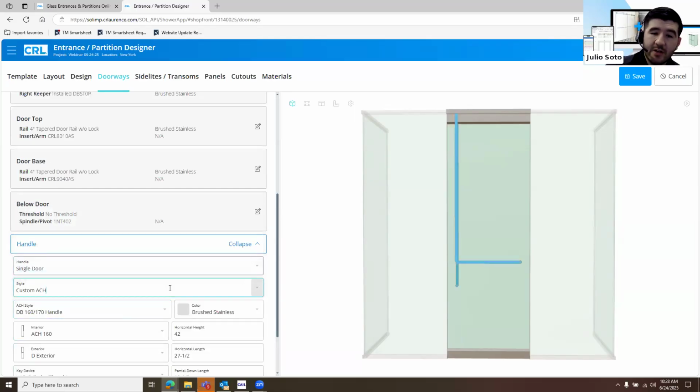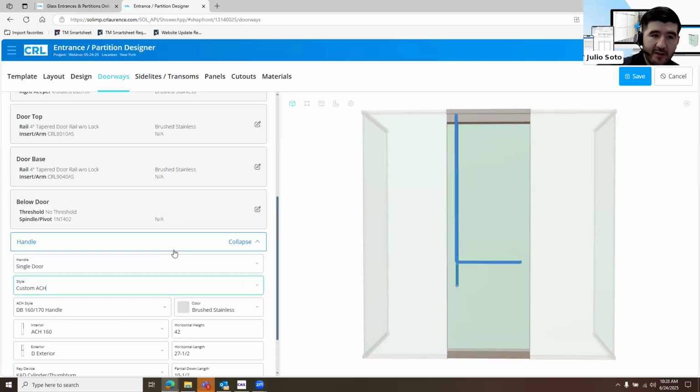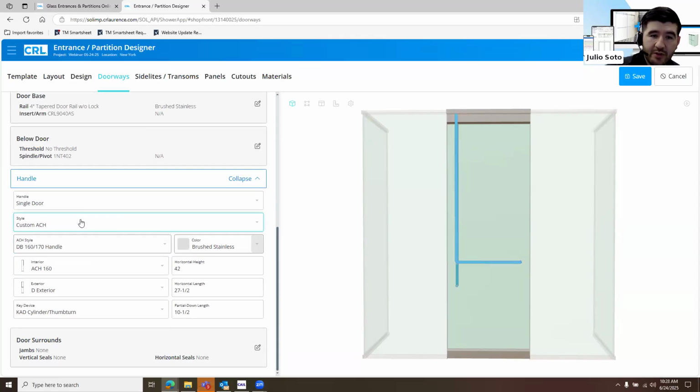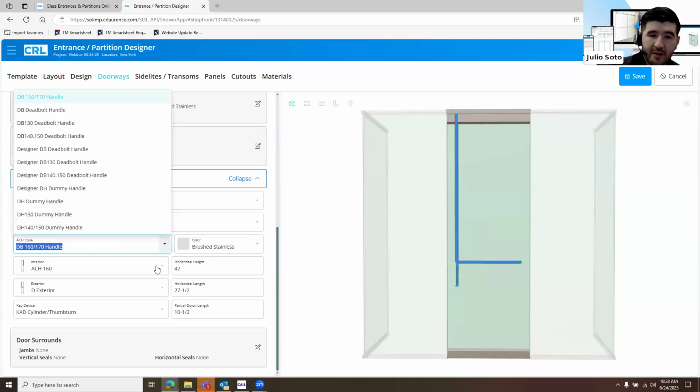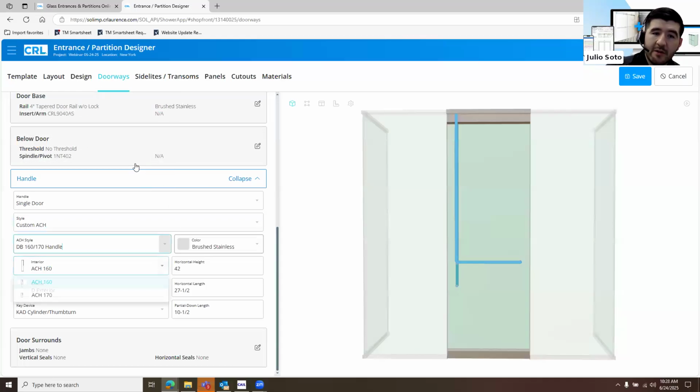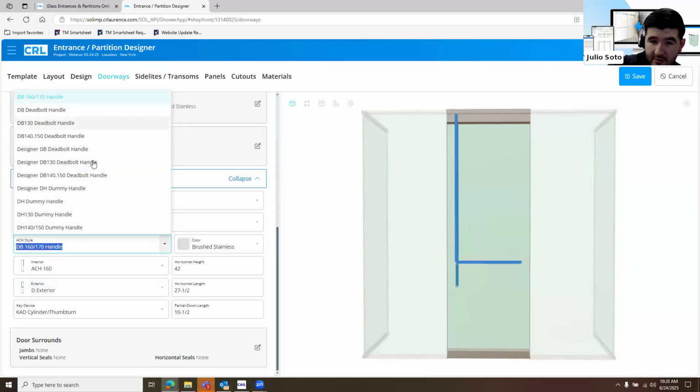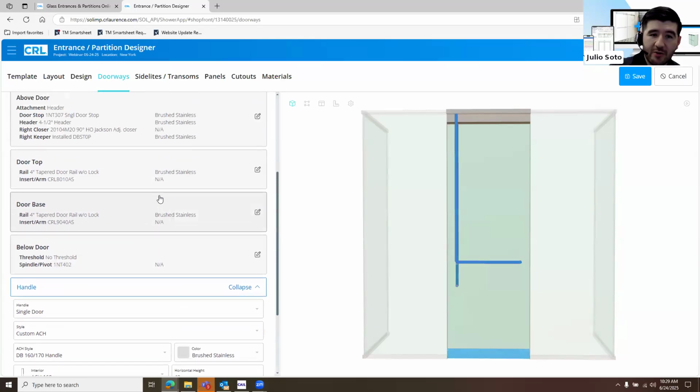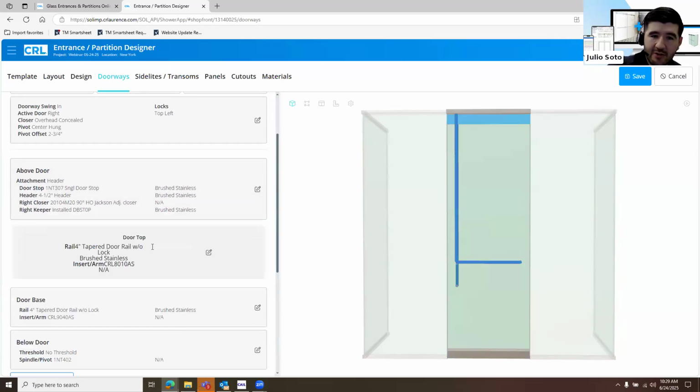But if you need to use like a custom access control handle, so for example, like a panic handle, right? Panic handles are pretty popular these days, and they're specified quite a bit. So this is where you would see like your PA 100 utilized in there. In this case, you see like also our deadbolt handles that are utilized. And the reason you don't see a PA 100 in here is because if the code does strictly state if you have a lock at the bottom, you won't be able to utilize a PA 100 or panic handle. So the code is pretty strict on that. So you have to change that out in order to see that. And I would like to show you what that looks like.